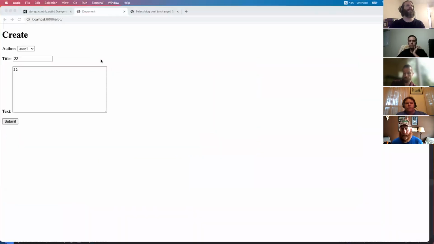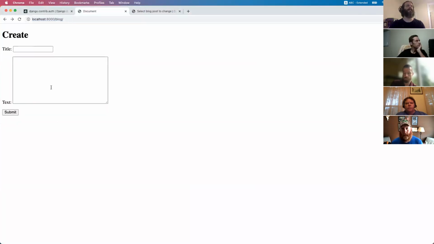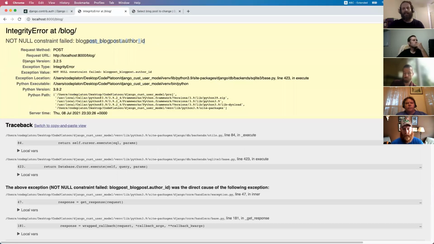So let's try that again. This time our form only contains the fields that we tell it to. So we have title and text. And if we submit, then we get a different kind of error, which is an integrity error, not null constraint failed.